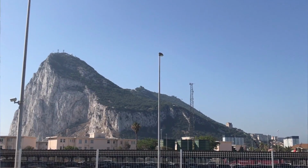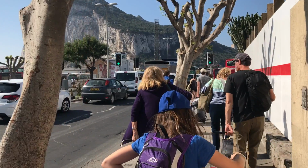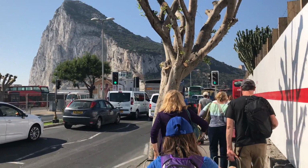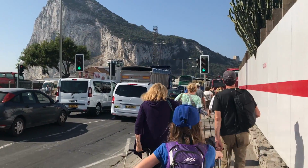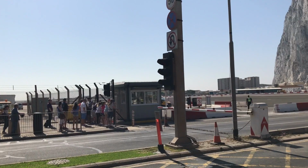So the next day after that, where do we go? Oh, the next day we went to Gibraltar actually. So, which was crazy. I never thought that I would ever get to see Gibraltar in person. Yeah. Because I don't know, it's just not one of those destinations that's necessarily easy to get to. Yeah, like we had to cross an airport runway.